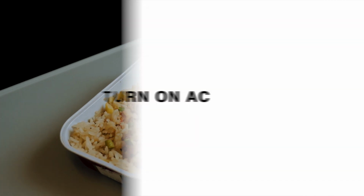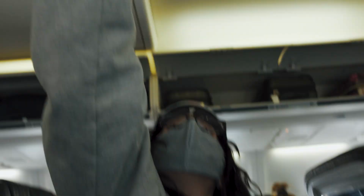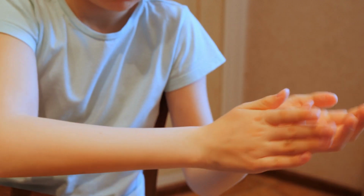Now, what to do? After you're seated, be sure to turn on that little air conditioner blower thingy that's in the ceiling and aim it right towards your face. The air that comes out of there is clean and purified. This will reduce the risk of any other airborne droplets getting to your face because it actually pushes the droplets away from you towards the floor. Sanitize often. Like we said earlier, be sure to bring your own hand sanitizer and be sure after you get seated and you've wiped everything down, you've gotten comfortable, spray your hands again just to ensure that you're as clean as possible. There's no such thing as being too clean.